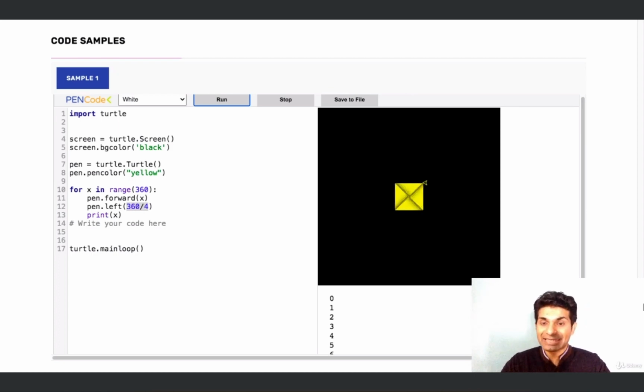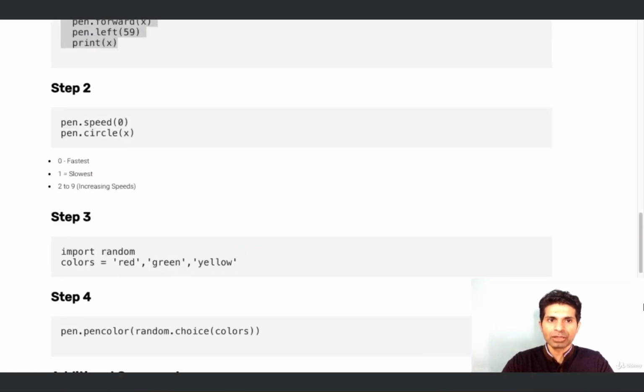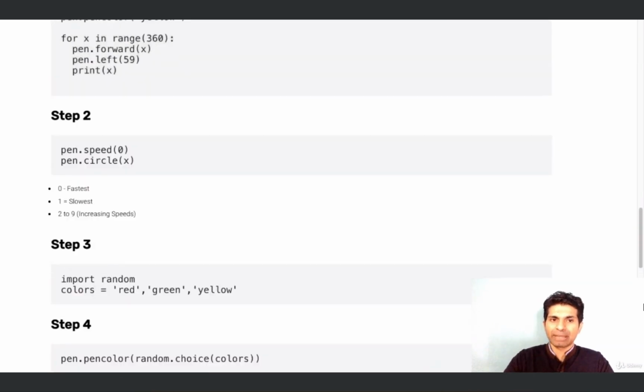Okay, so that means if I want to create a pentagon which has 5 sides or a hexagon which has 6 sides, what do I do? I just go and mention the number of sides I want. So a pentagon has 5 sides. So I can go and do 360 divided by 5. Brilliant. So now I get a pentagon. Okay, so that is how you can play around. So do pause this video and try out different options that you can think of. Okay, so moving ahead, we'll focus on step 2. So in step 2, we have just two blocks of code here, that is pen.speed and pen.circle.